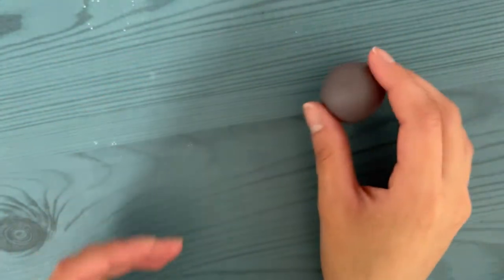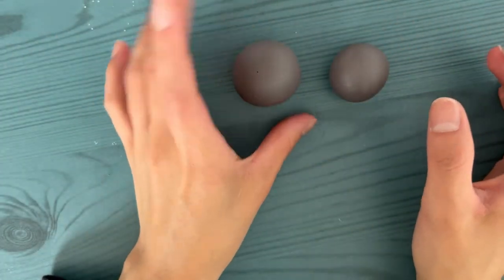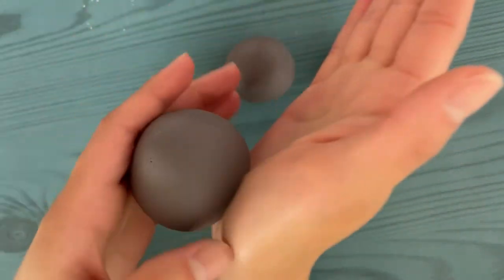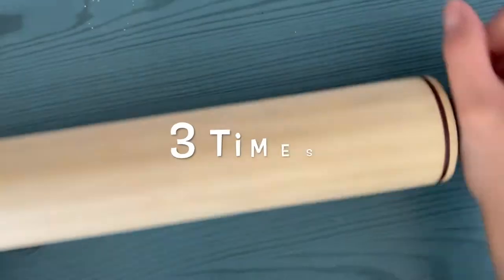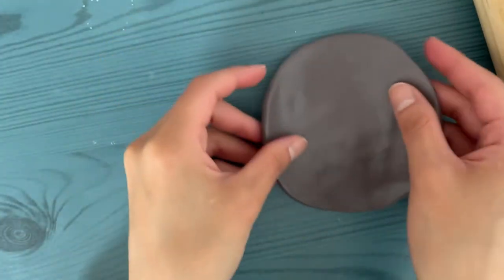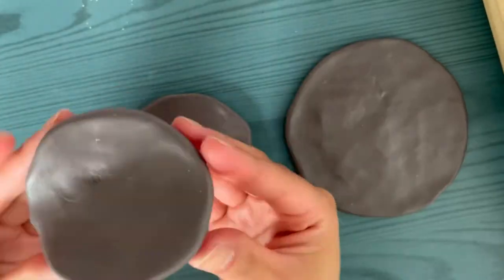Alright, to start off our chic planter, we are going to start off with a ball. And we're actually going to do three different sizes, because this is gonna be a set of three. Once we've done that, we're gonna go ahead and roll them out. Obviously, we wanna roll each of them out, so we're gonna do this three times. Once we've done that, we should have three circles.